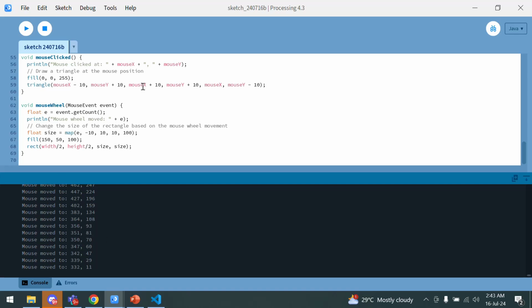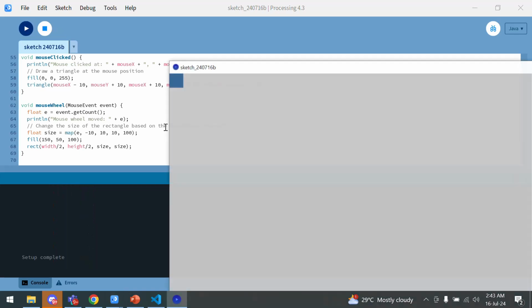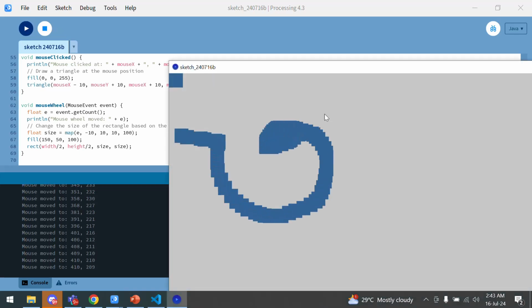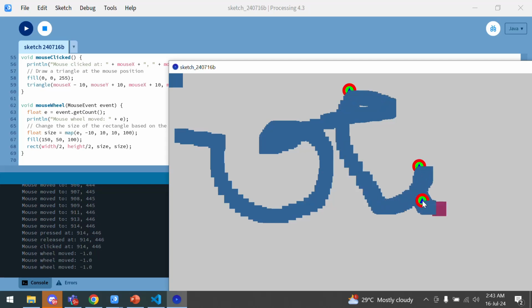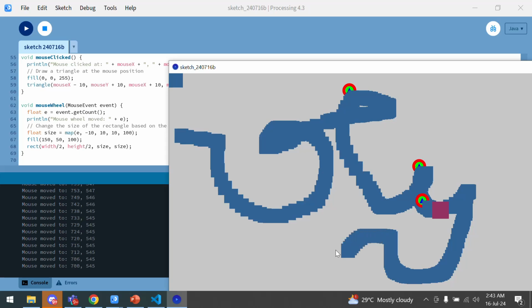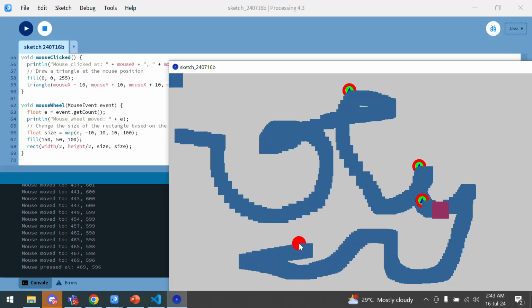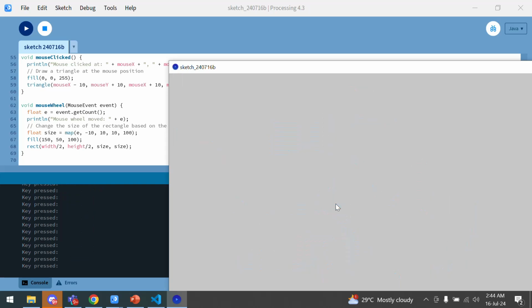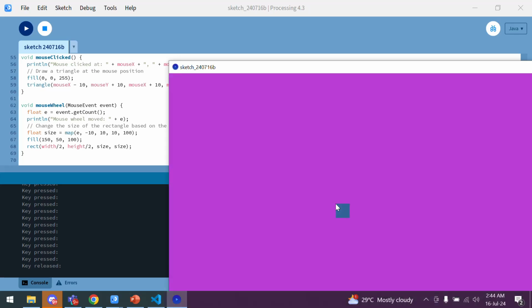So if I just open up the application right now, you will see this is being created. Now if I just click, you will see rectangles being formed. I have a change in color when I use the mouse wheel that is there. Okay, so you'll see the commands over here. Now if I move the mouse, it says the mouse is moving. Now right click on it, it is another activity. Click creates a triangle, and now if I just hit the space bar, everything disappears. When I release the space bar button, it changes color.